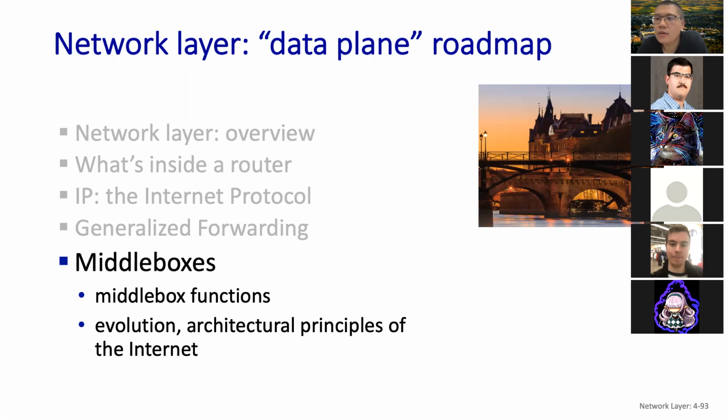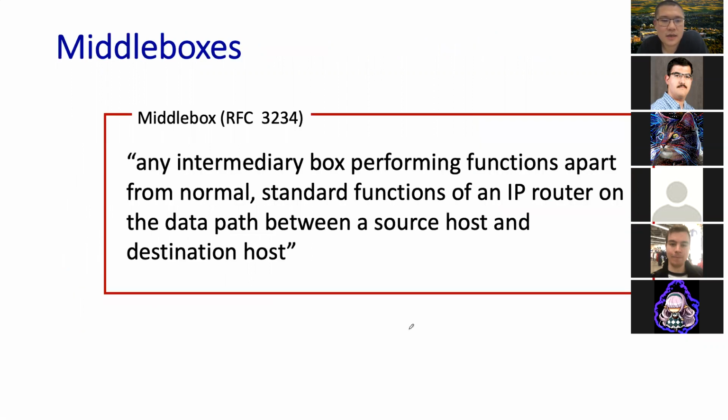Okay, so if no question, let me continue. Now, the middle boxes. This is more of a conceptual thing. So what are middle boxes? Based on the definition, a middle box is any intermediary box performing functions apart from the normal standard function of an IP router on a data path between the source host and the destination host. Okay, it's something different from the IP function. All the other things are called middle boxes.